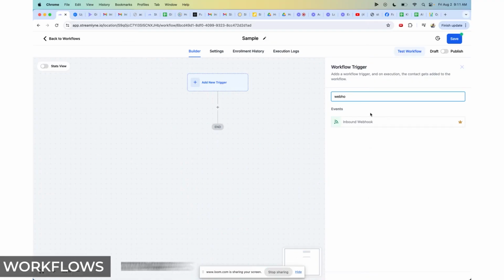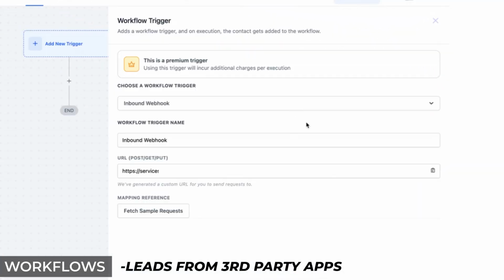Now, all of those ways I just talked about of lead capture are very straightforward. Like, these are real leads. These are people saying, hey, here's my name, phone, email, reach out to me. Keaton from the future here. It should be mentioned that you can also add leads from virtually any other platform to HighLevel via custom webhook, which lives in the workflow builder that I'll show you in a few minutes, or build your own custom integration to get leads from any other platform over to HighLevel. And typically it's not that complicated.